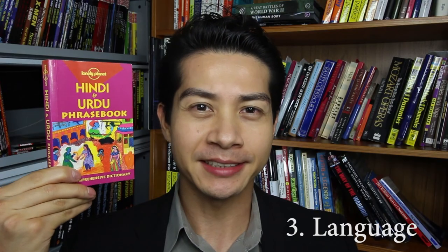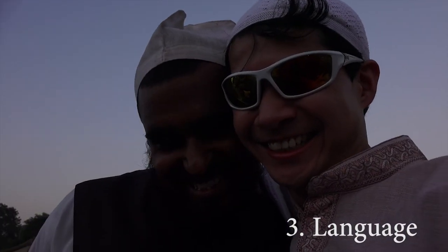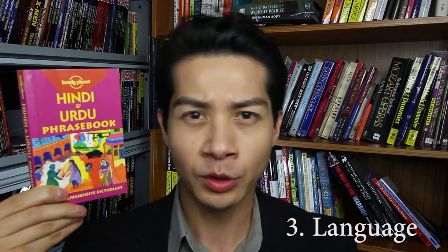Number three is language. The main language in India is Hindi, but there are 14 other languages spoken as well, including English. Note that Hindi refers to the language, while Hindu refers to the religion. As a former British colony, Indians drink tea and speak English very well. But consider bringing a phrase book and memorize at least 10 phrases before you go — yes, no, hello, please, thank you, toilet, how much, etc.